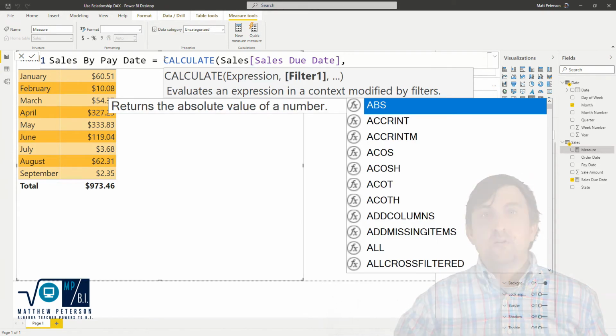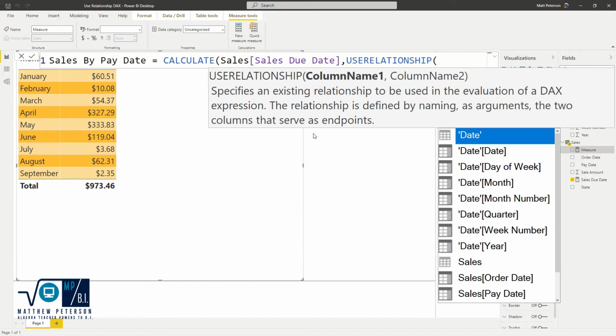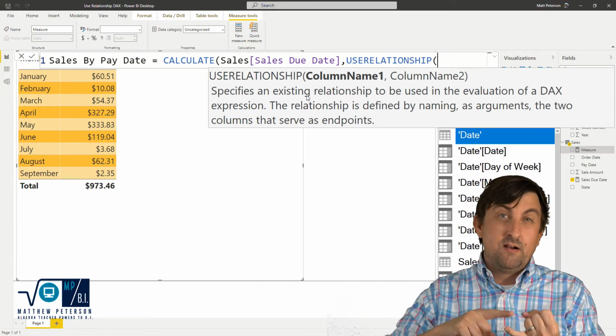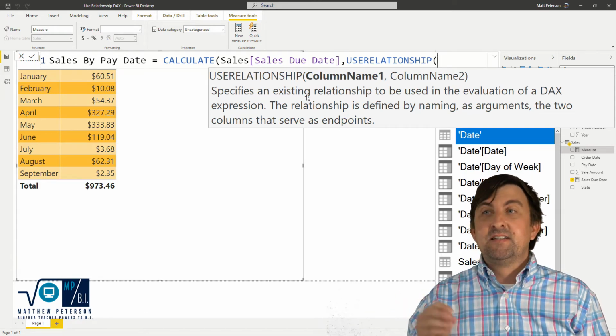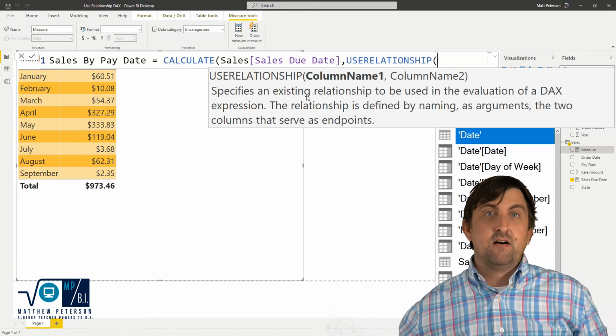The filter we're going to put in is with the relationship DAX function called UseRelationship. So we're going to say UseRelationship. If you use a relationship, you get to specify an existing relationship, so you can pick any inactive relationship that you have out there. You just put the two column names that the relationship is. So again, we did it between our date column, and now instead of the original order date, we're going to say use that pay date column.